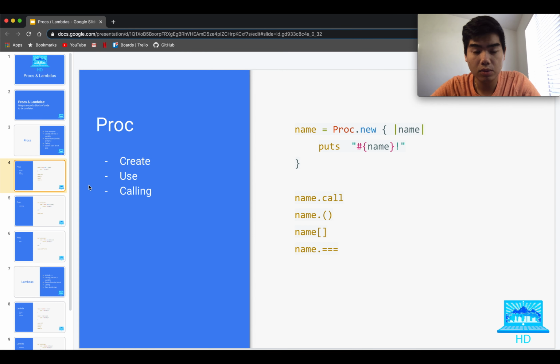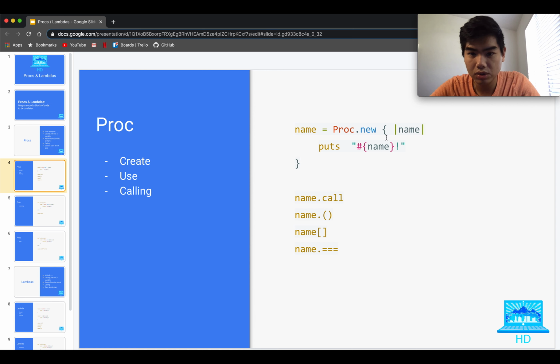Now let's get into what a proc looks like. There are multiple ways to create one, but I'm just going to use Proc.new because it is the most clear cut and, from what I've seen, the most used. You declare the proc, in this case using .new, and then inside of curly braces you can use parameters.